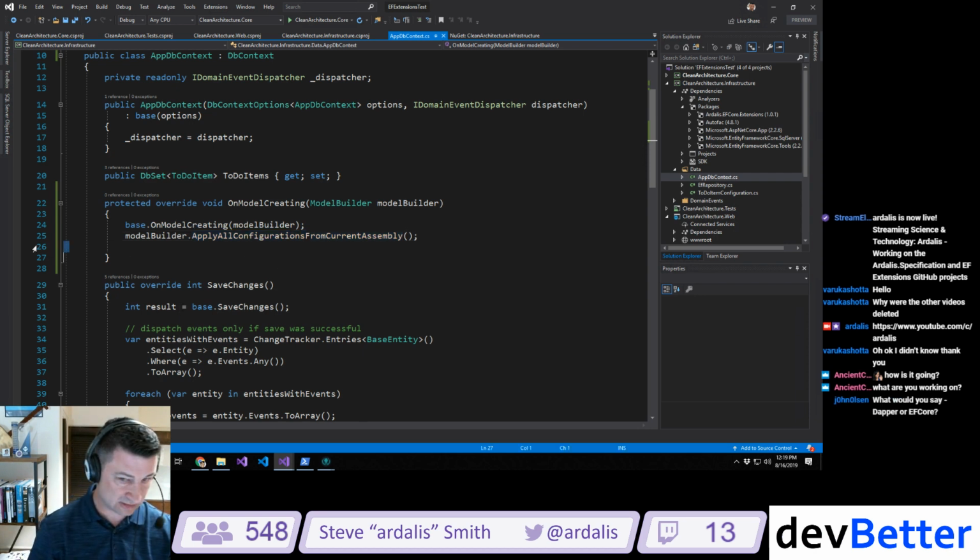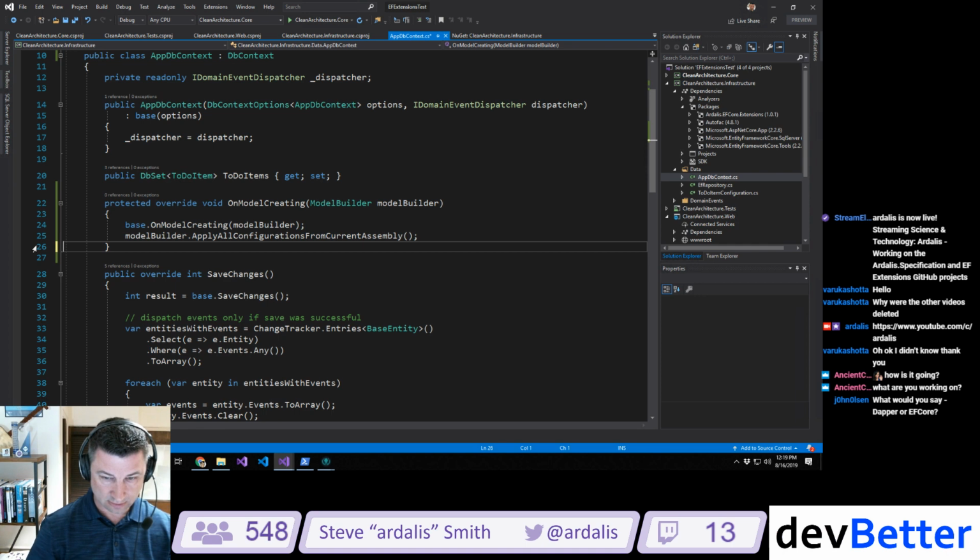Okay, so what's that supposed to do? Well, it's supposed to do what I say John Olson to Dapper EF Core. I mainly use EF Core. I would use Dapper if I need to write custom SQL, if I need to call a stored procedure, although EF Core is good for that too. Or if I was writing an app where I didn't need to track state of entities at all, and I just needed to work directly with a database, and everything's going through sprocs, then there's not a whole lot of point in using EF.